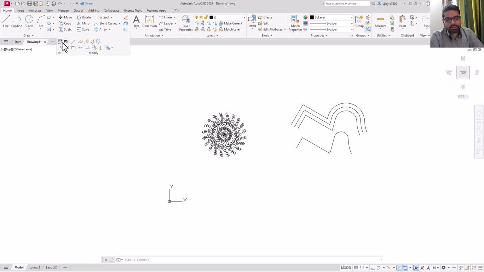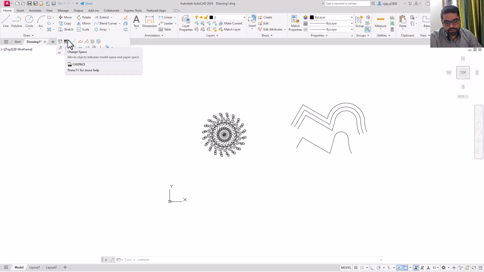After that, there are certain commands like by layer, set by layer. Sometimes you need to specify properties for a specific layer. For example, I have created a circle and a layer in which I have specified various line types, line weights, or transparency. If you set properties by layer, whatever you have created, all the properties of that object will be set by the layer that you have selected.